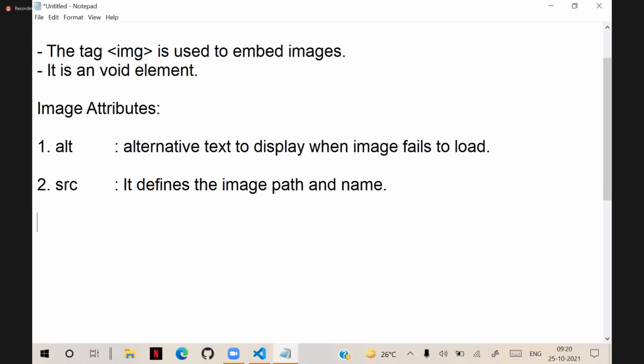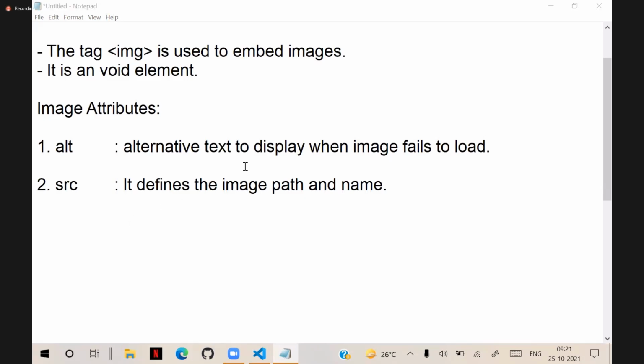And already I told you that don't try to access images directly from a specific hard drive location. First copy them into your project folder. In the project we are maintaining a folder called assets. Copy into that, and from there we can use it.